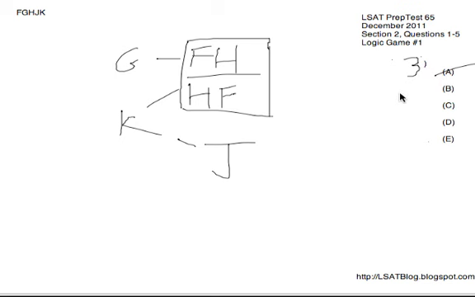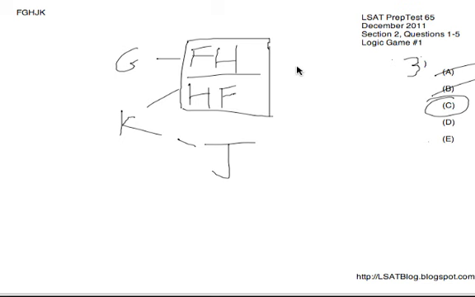Could we have G immediately before H? Yeah, we could have G, H, F, then have K earlier than that, and J later than that. That works fine, so B is gone. Could we have H immediately before G? No, G is always earlier than H. It could never be the other way around. So for that reason, C is impossible and is our answer for number 3. Again, remember that G must go earlier than F, and since H and F have to touch, that means that G is going earlier than H as well, necessarily.